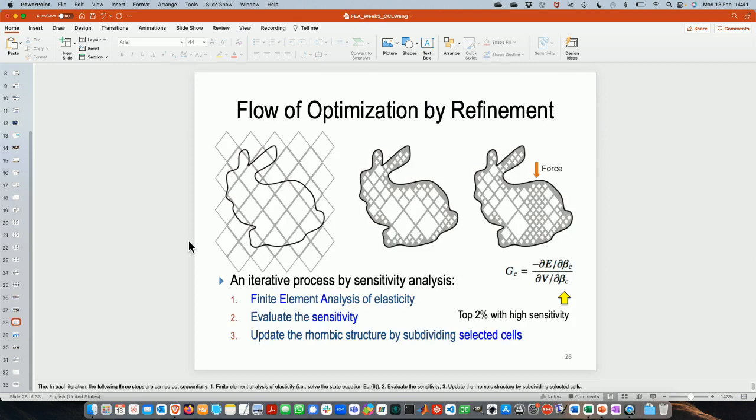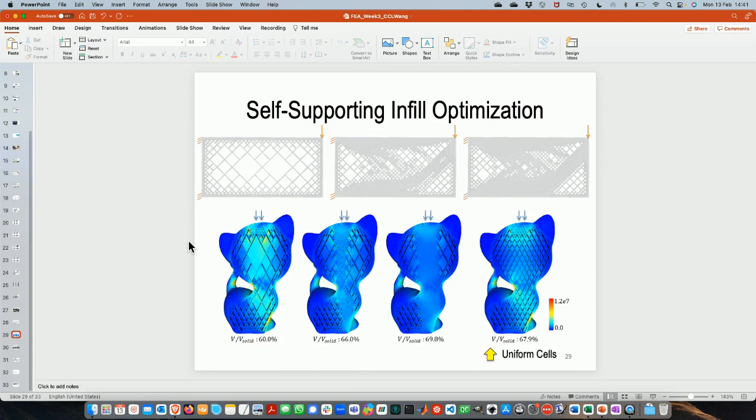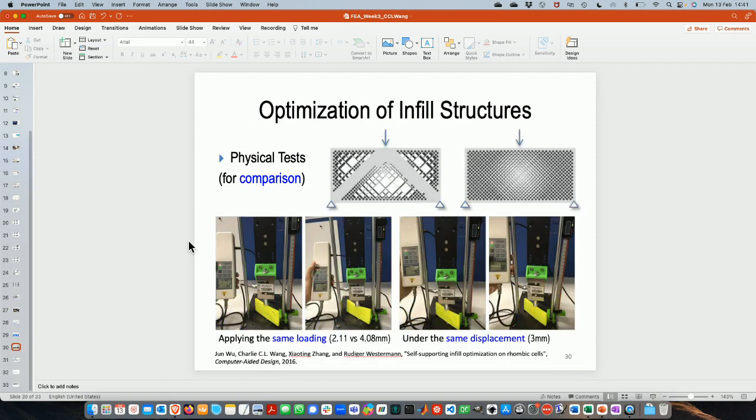So, for example, I think this is probably more interesting to look at at the end. I think we have a few more minutes. So this was a simple experiment that was done by Charlie. And so you have two structures. So both of them, I think, are reasonably, it's not a block, but then you've done some topology optimizations with them. And on the first one on the left side, you're applying the same loading, let's say.